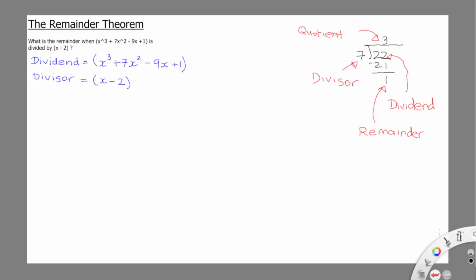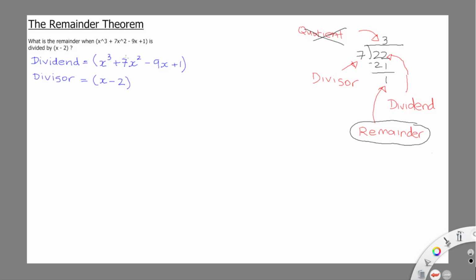So now, in this example, we're going to be using the remainder theorem. And what the remainder theorem is, the way I like to think about it, it's just a little trick that you can use whenever you've got to divide one polynomial by another, and you don't really care about the quotient that much. You don't care what the answer is. What you really care about is the remainder.